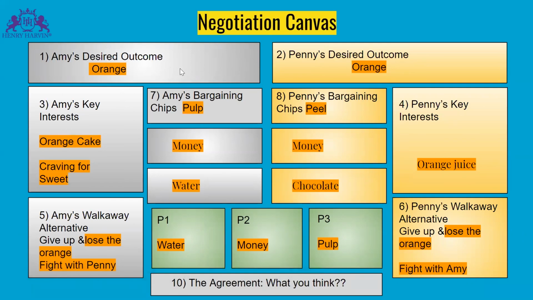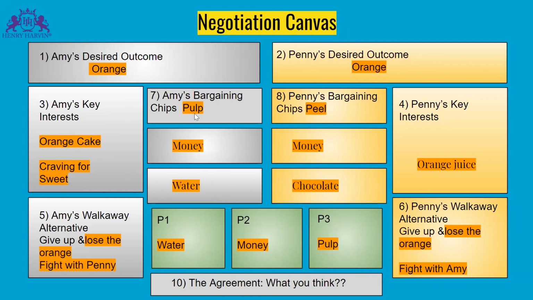I guess ma'am, are you asking us for like a solution about how we would go about? Yes. So I'm asking you now. Yes, Amy and Penny. So now say you are Amy, right? So you are Amy. Now what are you going to offer Penny? And it says pulp, it says money, it says water. So now after working on what aspect are you coming up with these solutions?